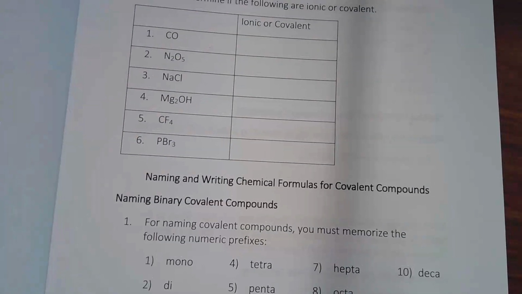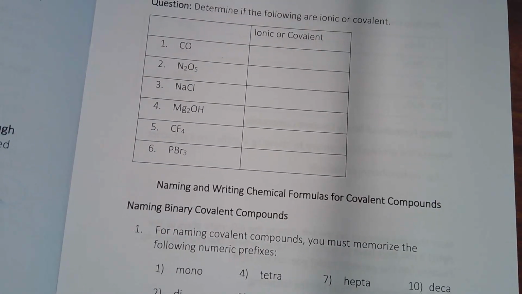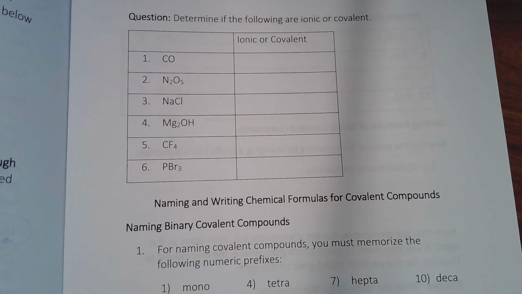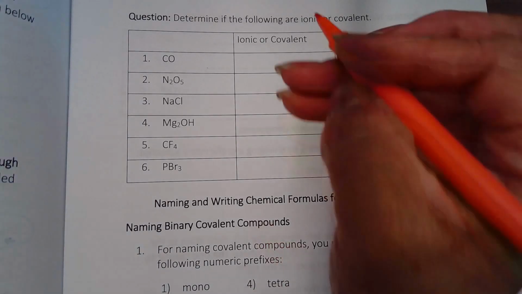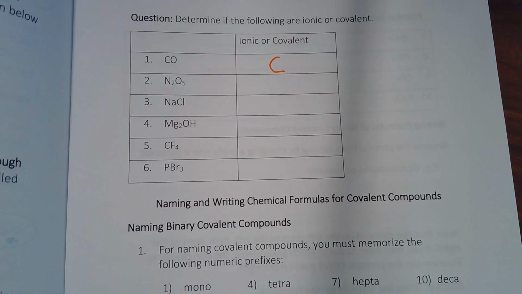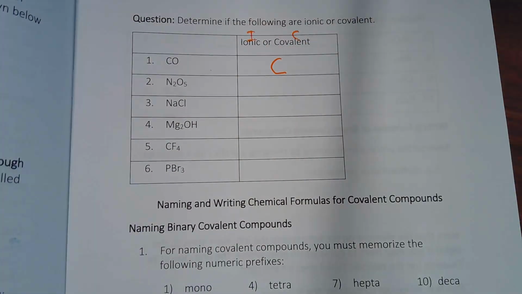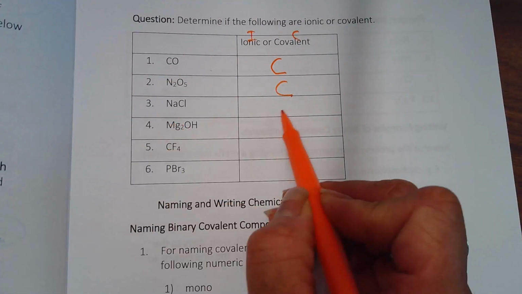So these are covalent? Looking at it, can you tell which ones are which, without looking at your periodic table? How do we know? Carbon, right away. Every time you see H or C, automatically covalent. Don't even think about it. You see a C, not a Co though, a big C. So this would be covalent. What about, I'll just put C, okay? I and C, because I'm getting lazy now. What about the second one? Covalent again. This one? Ionic.